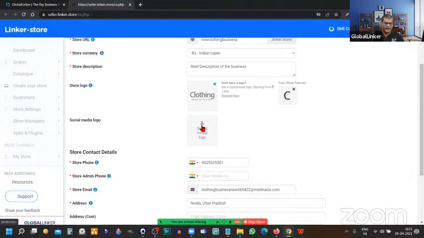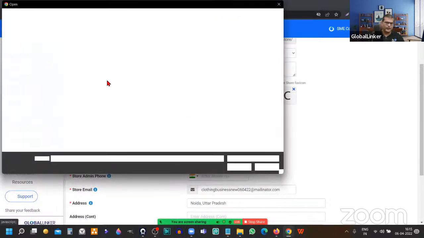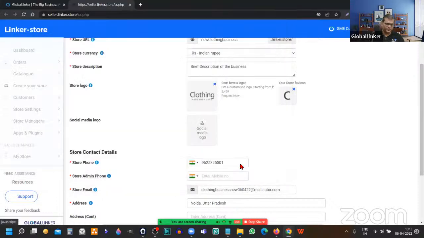Now, underneath that, you'll also see a social media logo, and this is where you can upload a social media logo. Now, what is the purpose of uploading a separate social media logo? The reason is twofold. The first reason is that especially for the businesses that have a rectangular logo, sometimes the logo does not appear entirely when the link of their online store or their products are shared on social platforms like WhatsApp, Facebook, Instagram, etc. Because social platforms have a 200 pixel by 200 pixel grid. So that is one of the use cases.